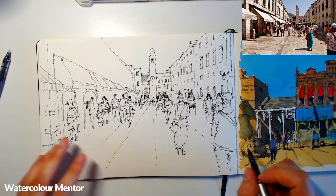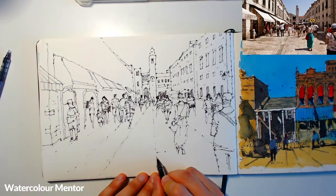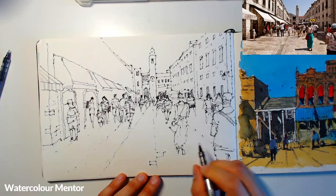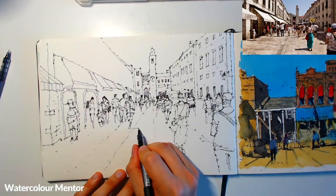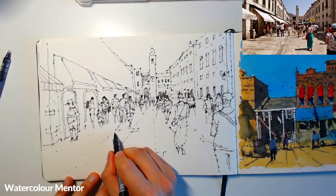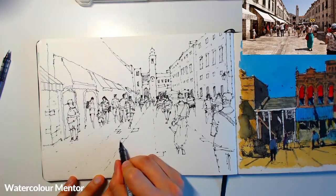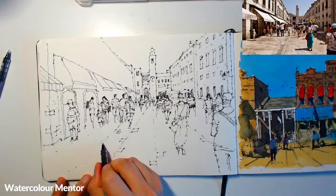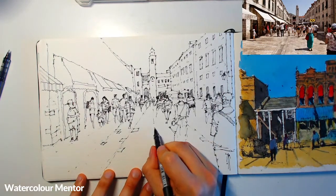We've got so many things going on here on the ground. What I like to do is start putting in some bricks and things here. You can do this afterwards too, but this again just helps the perspective. Little bricks and things. I'm not going to draw every single brick, just a few, and simplifying it down from the reference as well, because this is actually a lot more complicated what's going on in here.